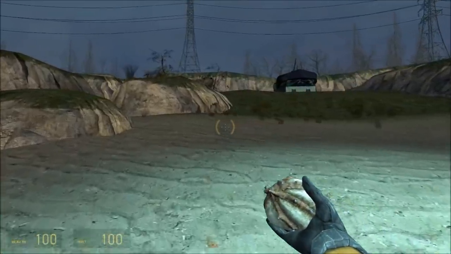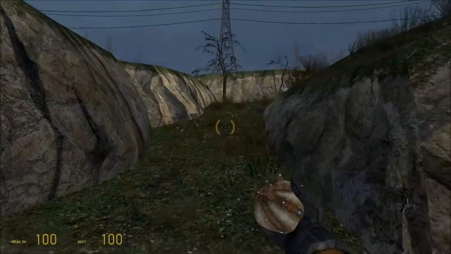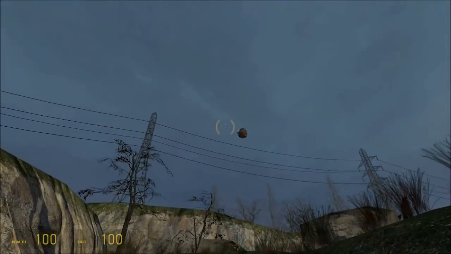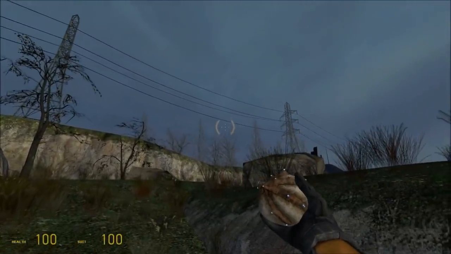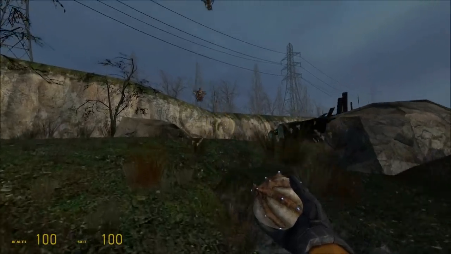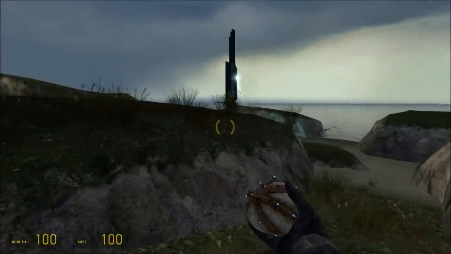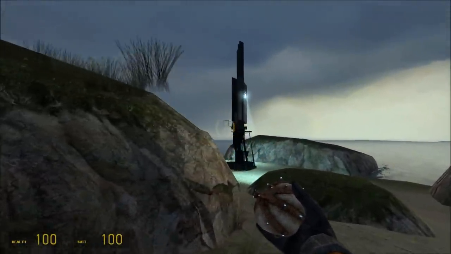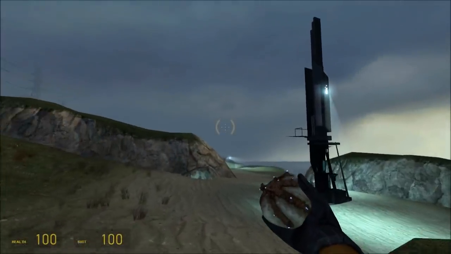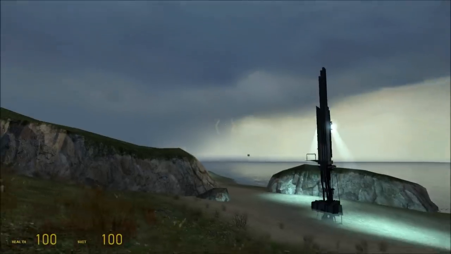However, we are not done yet with the fortification. There's still going to be two Combine soldiers in a structure behind the fortification. And also, do be alert that once the Overwatch voice that you will hear stops, this beach is going to be stormed.